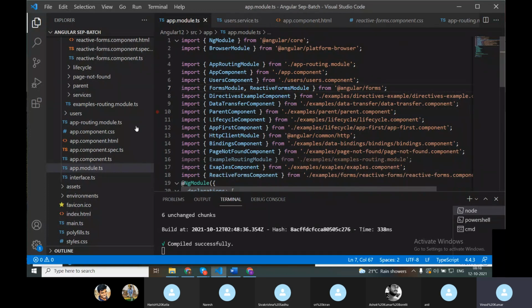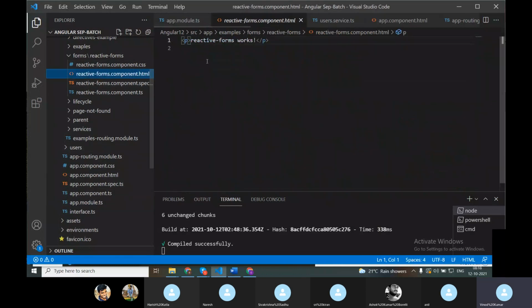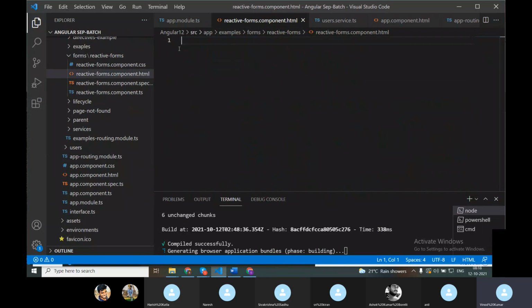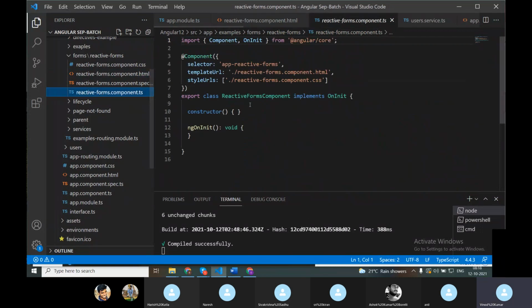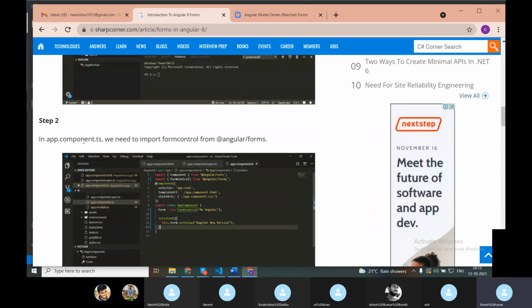So the next step is in the forms component. Here we are having a forms component. In the component.ts file, we need to import whatever builders are required, like FormBuilder, FormGroup, Validators. All the form fields should be imported in the component.ts file.